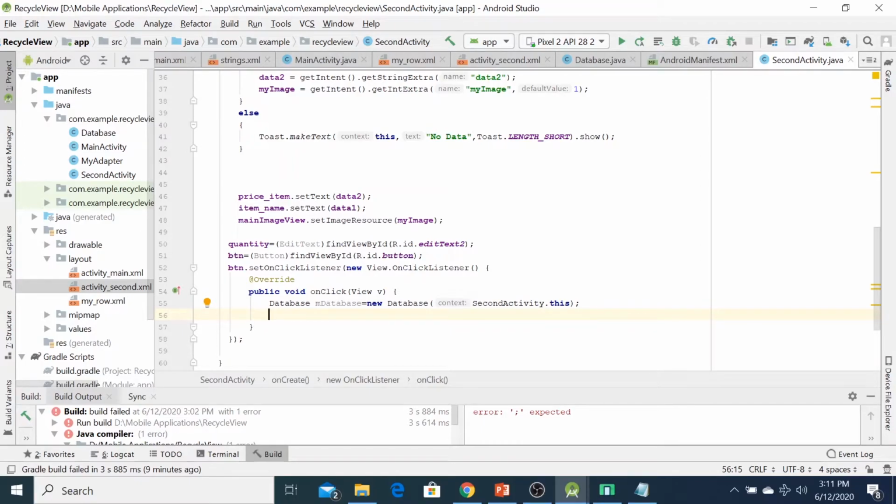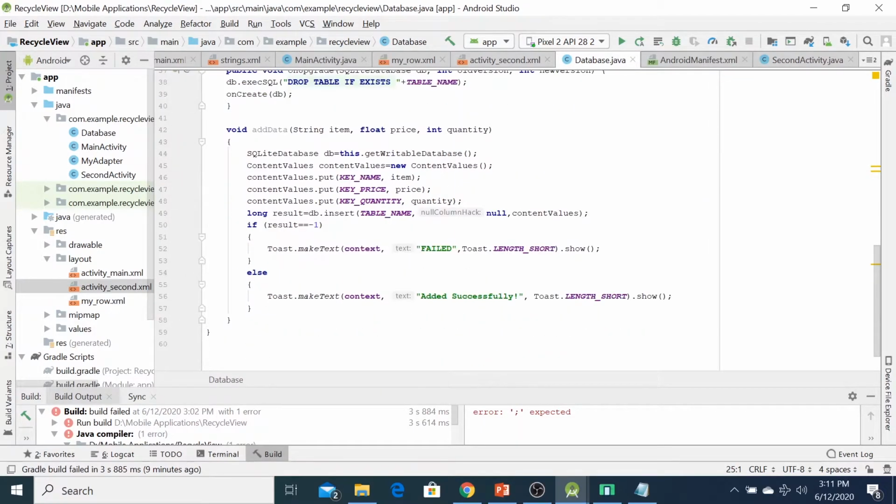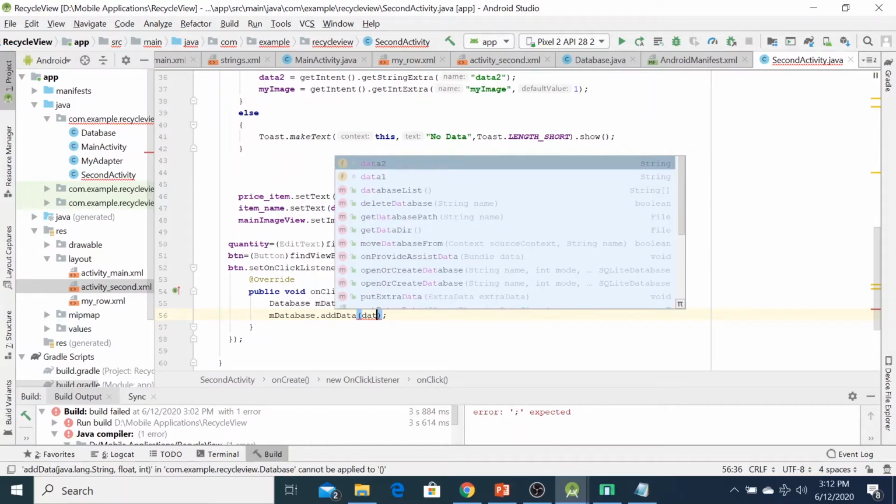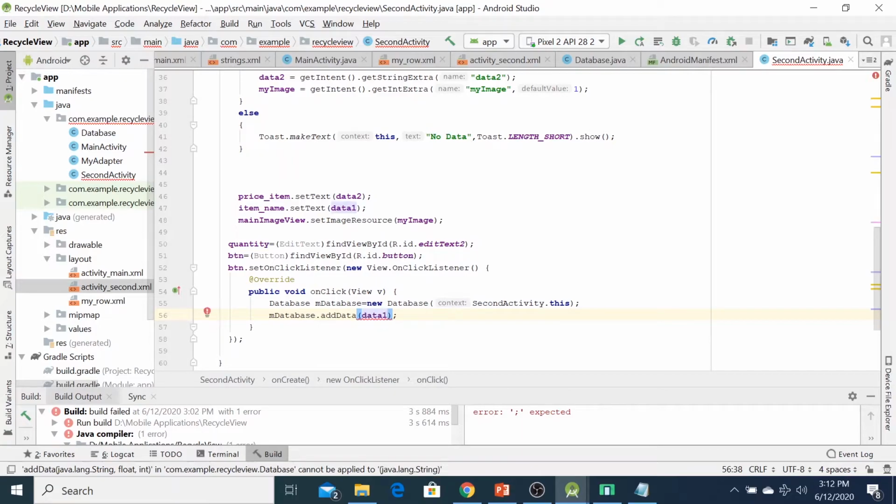Then you can call the function inside the database. We are going to call this one, add data. In order to call this function, you can type m database dot add data, and we need to pass the data to this function. The first data is data 1, which is the item name, comma.